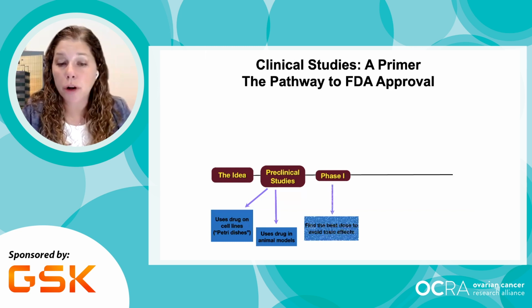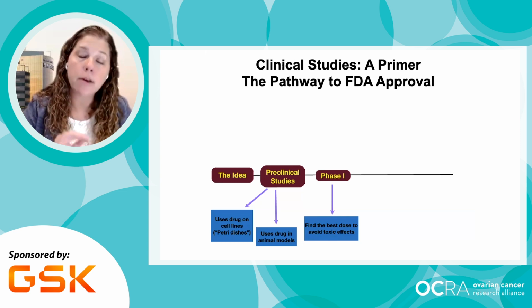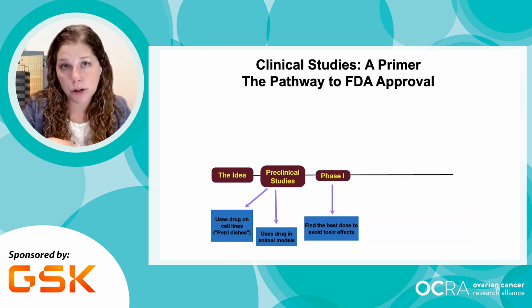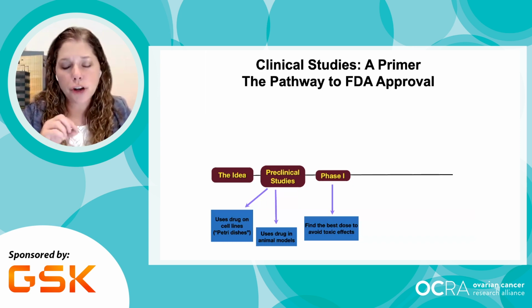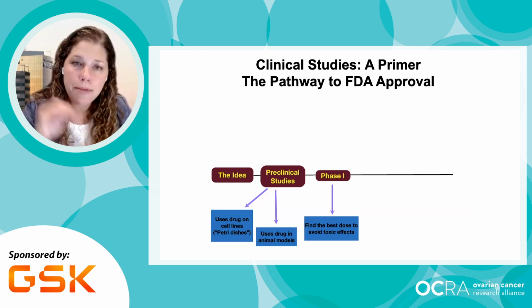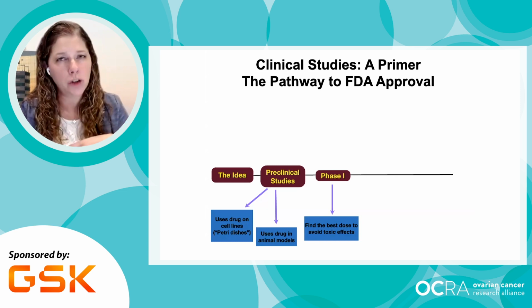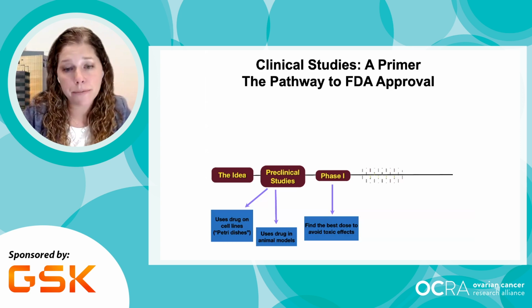Now, phase 1 is when we're looking at the best dose without toxicity. But I will say there's definitely this idea, well, phase 1, I don't want to do that because we don't even know if it works yet. But in fact, most phase 1 trials now are being done in a directed manner. So if you go on a phase 1 trial, you're going to go on a phase 1 trial that's been selected based on your tumor type or something in your tumor, some abnormality in your tumor that this drug targets. So you often have a better chance of efficacy with a phase 1 trial than you do with third, fourth, fifth line single agent chemotherapy.